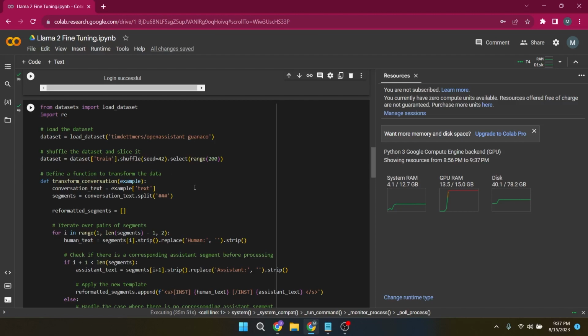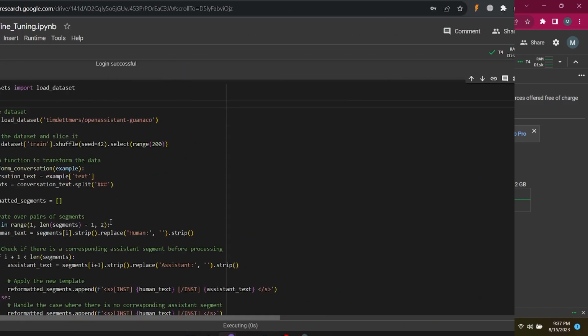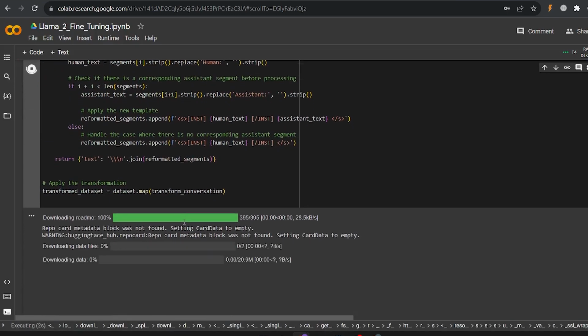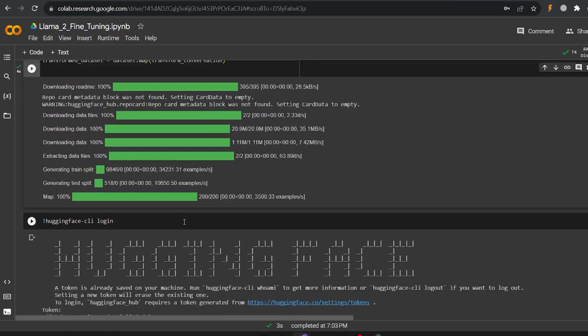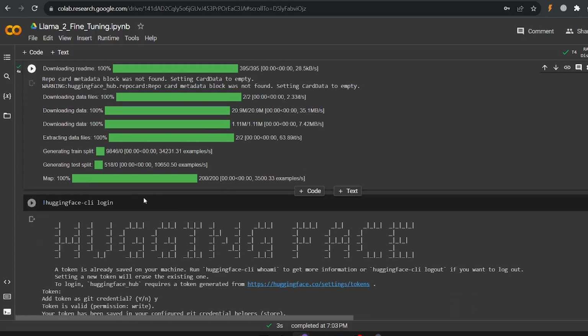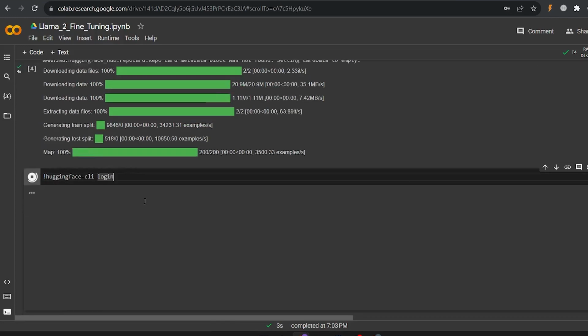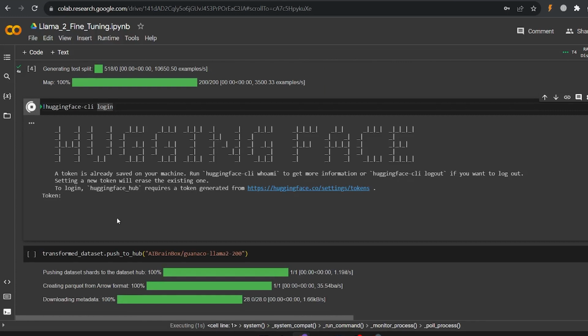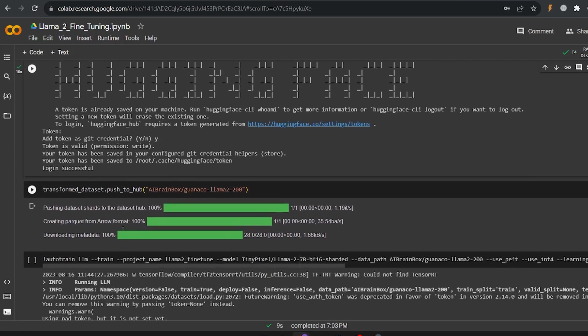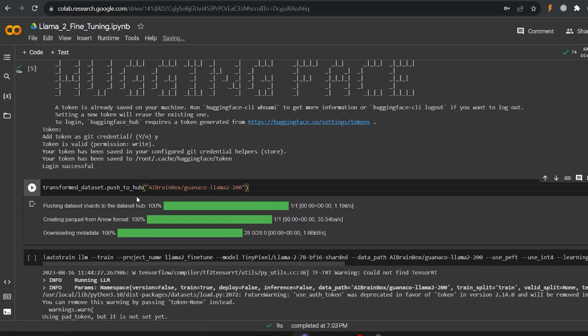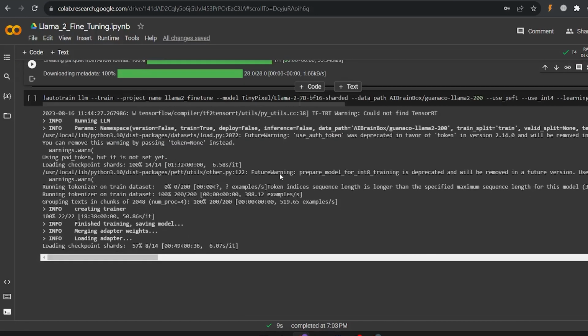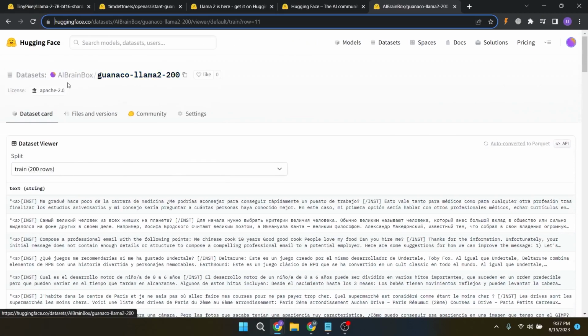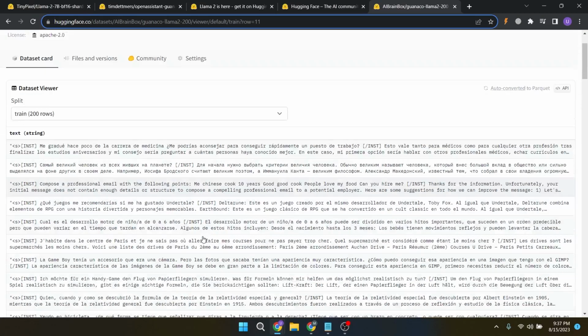And later I need to log in to Hugging Face using CLI in order to push the dataset to the repo. So I will paste the exact access token that I copied previously in this cell again, and next it will ask me for permission to add the token as a git credential, which I will allow, right? So now we need to push the dataset to our Hugging Face repo. Make sure you have already created a repo for dataset and provided the name in the code cell, right? After this code cell is executed, just go to your account in Hugging Face. You will see dataset rows will be available.